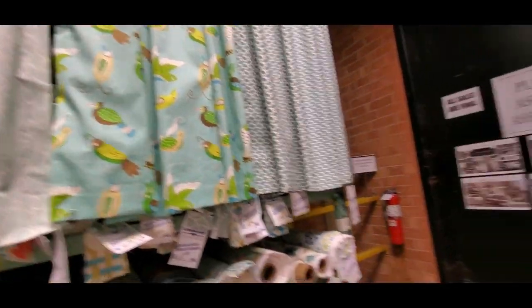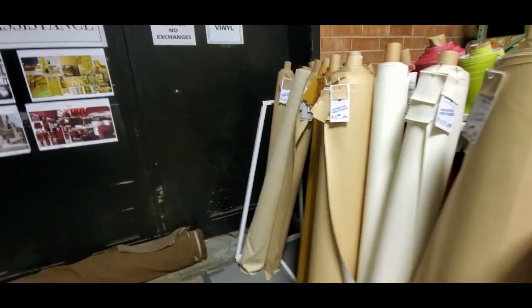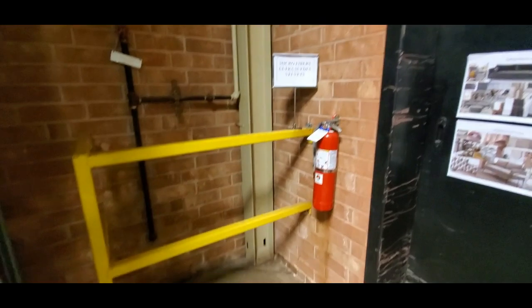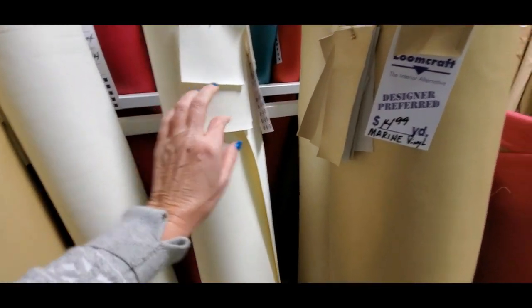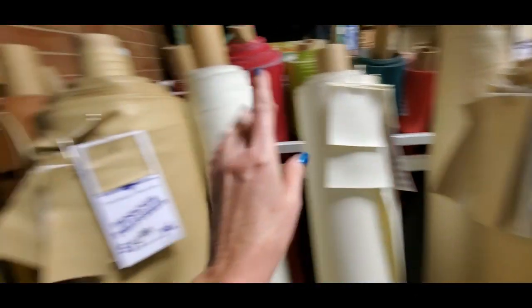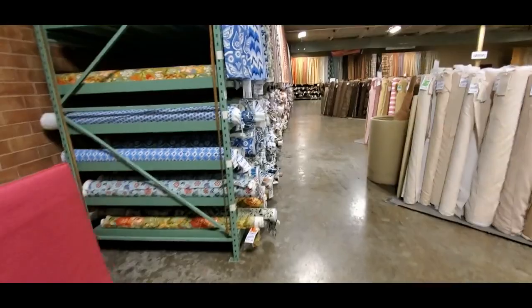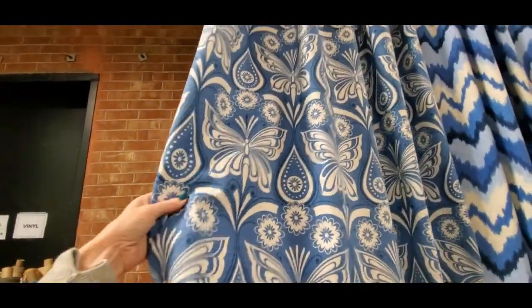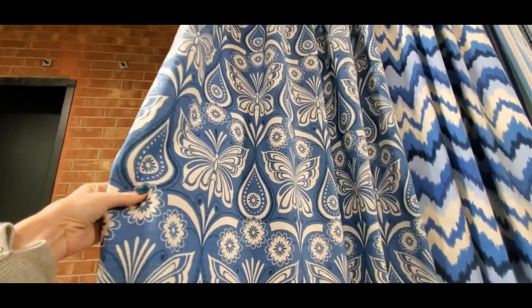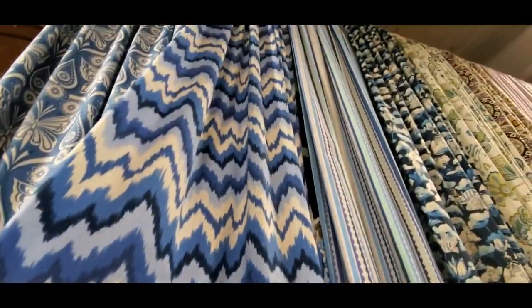Oh, that reminds me of the Partridge Family. Over here we have vinyls — a little corral of vinyls, microfibers, ultra suede, velvet. We don't have any of that but we have vinyl. According to Google, this is a good place for upholstery material but not quilting material. So far that does seem right — this is just not the kind of fabric you buy for quilts.